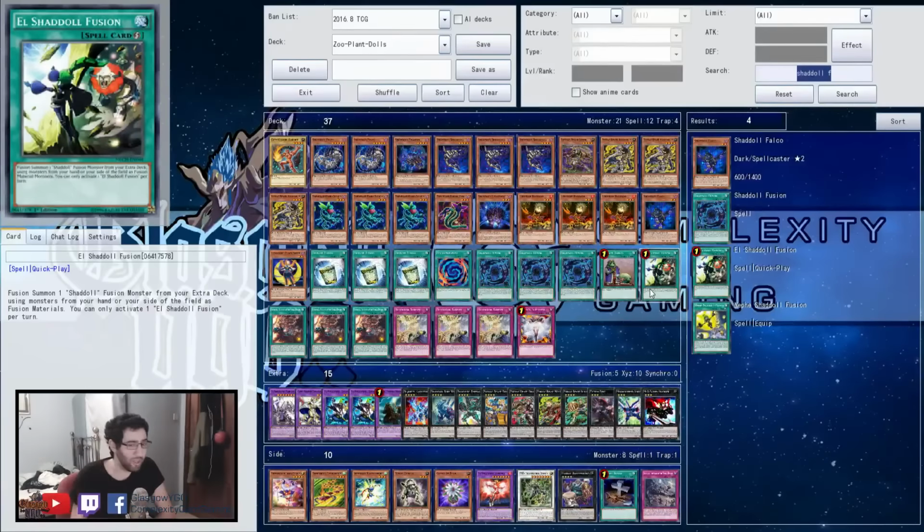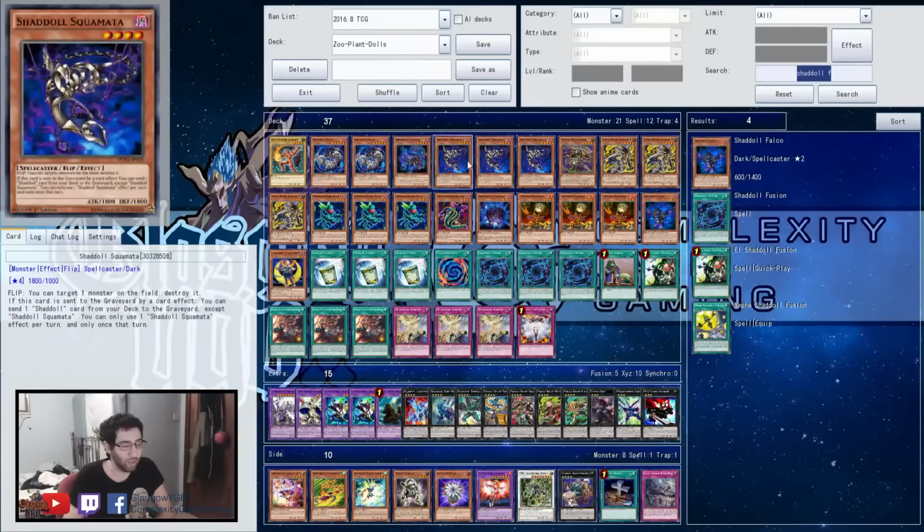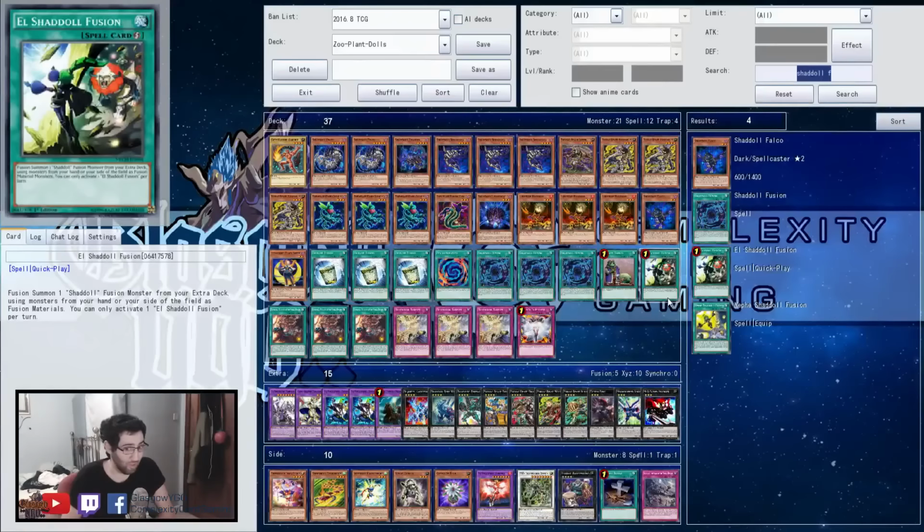So when you make Winda, because it's quite a low Shaddoll number, and because we don't have Construct anymore, El Shaddoll feels really pointless. So it feels like there's no reason to make El Shaddoll live really in this deck. So could you cut El Shaddoll?